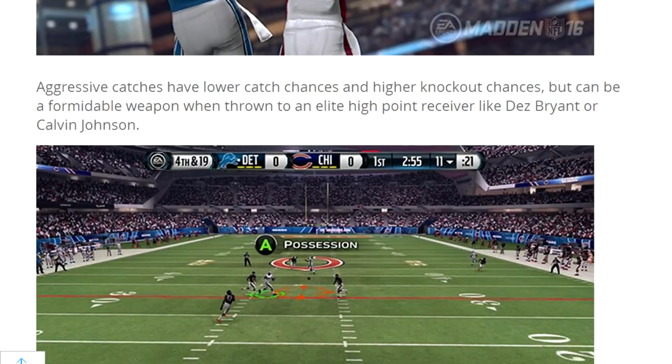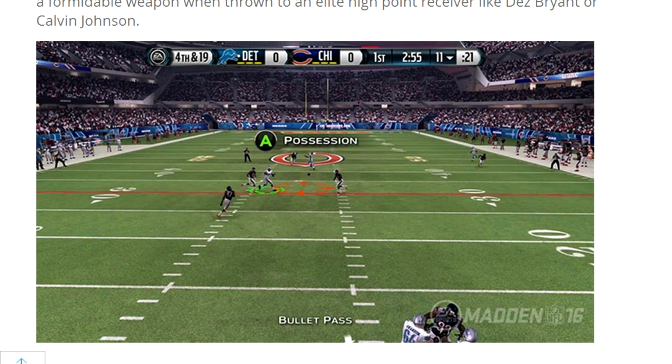So good little screenshot there. Nothing different from Madden 15, let's be honest. Now, aggressive catches have lower catch chances and higher knockout chances, but can be a formidable weapon when thrown to an elite high point wide receiver like Dez Bryant or Calvin Johnson.